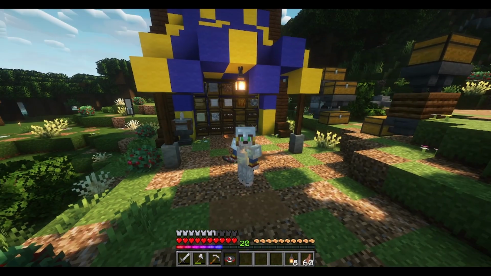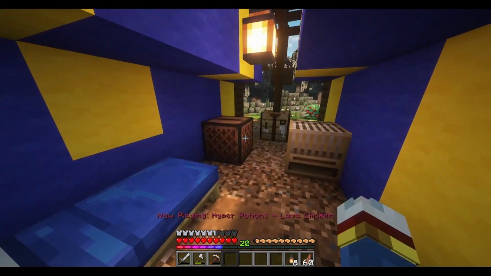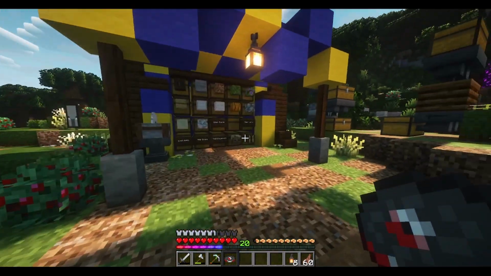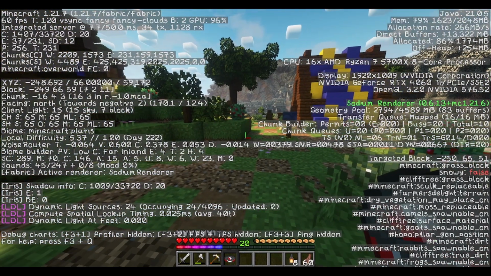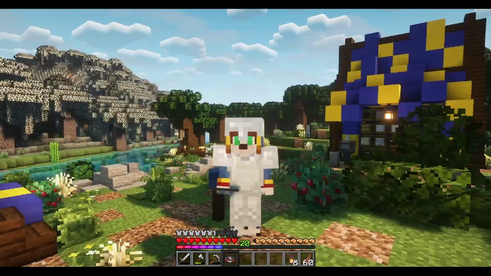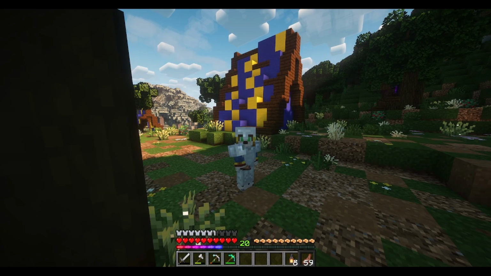Well, we got the disc, but in bad news, it doesn't play properly. I'm assuming that's got to be an issue with 1.21.7, which is the current update of Minecraft we are currently on, as you can see somewhere on the screen. And yeah, I was going to play it for you, but I guess that's not going to be happening. This is going to be quite an episode for you folks.